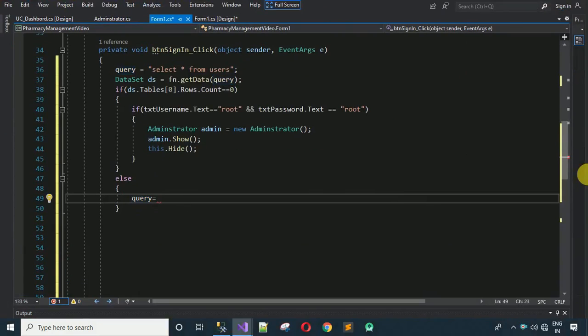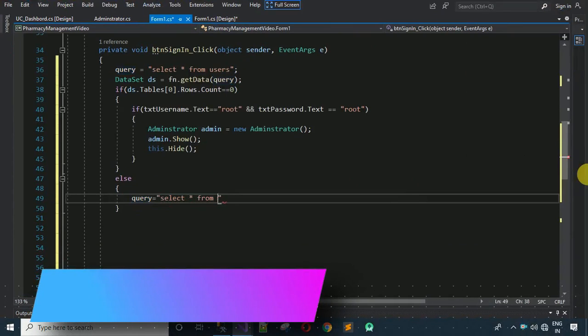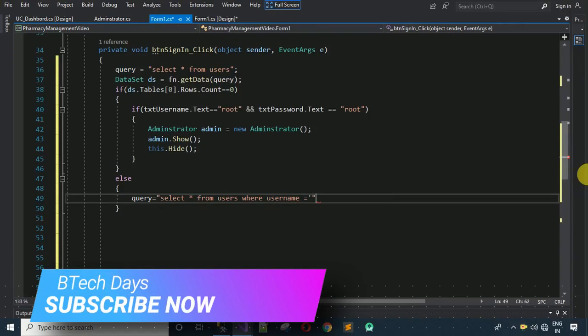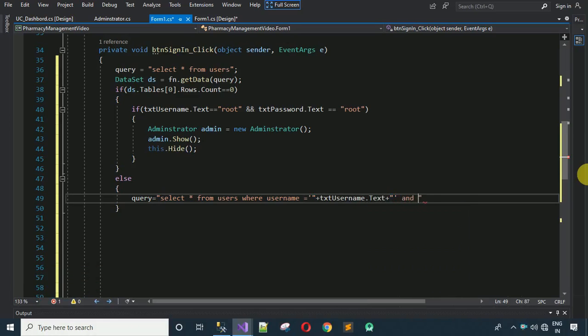So query is equal to select star from users where username is equal to txt username dot text and pass.